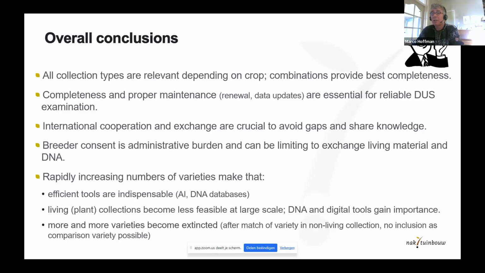More varieties also become extinct, and when you do not administrate that, it appears that it's impossible to get that variety, and that's also rather a challenge.